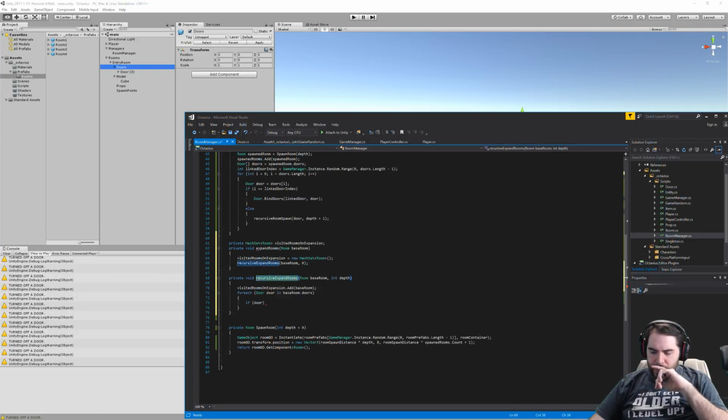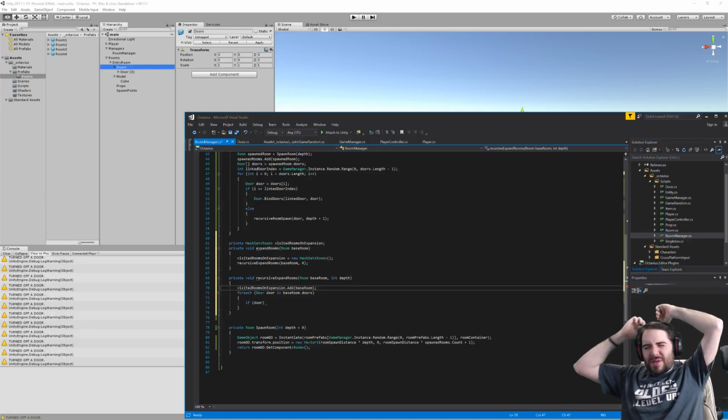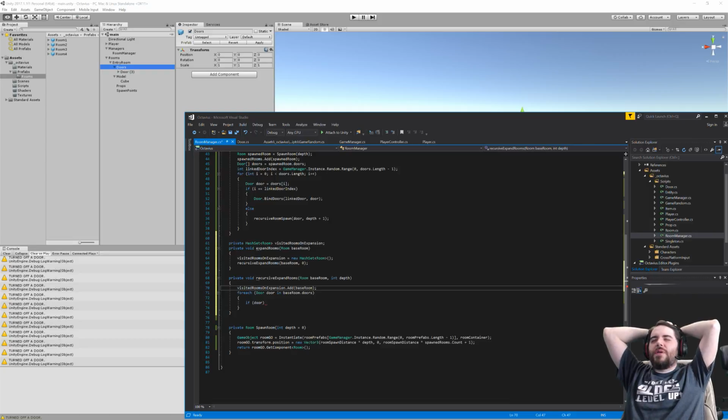All right, so this is going to go through, starting with the room that I'm in. It's going to find all the doors. But I don't want to have to traverse all the way up. Okay, it's only going to traverse a depth of 3. But is that necessary?